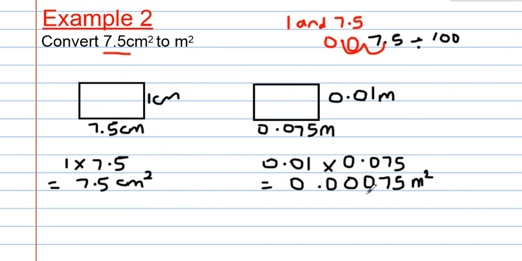Okay, so did you get this right? Well done if you did. So it means 7.5 centimeters squared is the same thing as 0.00075 meters squared. So we've done the conversion there. So like I said earlier, you must draw the shape to allow you to do the conversion easily, because it's a common error in exam questions. Students make a lot of mistakes on questions like this. Now let's try another example.